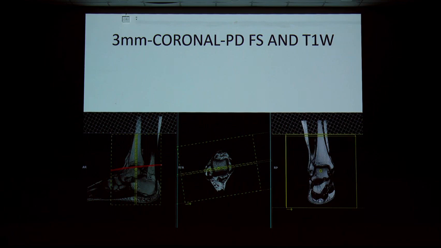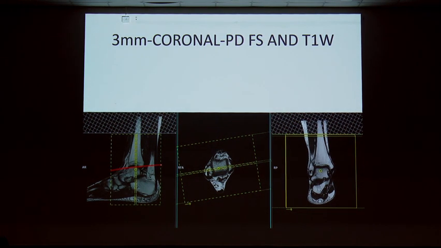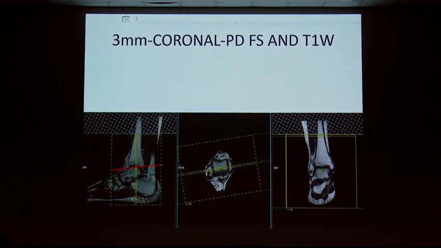At least one STIR I will always include to see the bone marrow edema, and T1 without fat sat to see muscle fat infiltration, whether it is normal, fat infiltrated, or denervated. So I will always use one T1 without fat sat, either in sagittal or coronal or both. It will take an additional 1.5 minutes, but this is very much essential. So T1 is also very important.